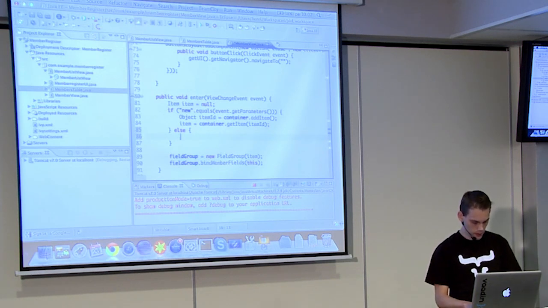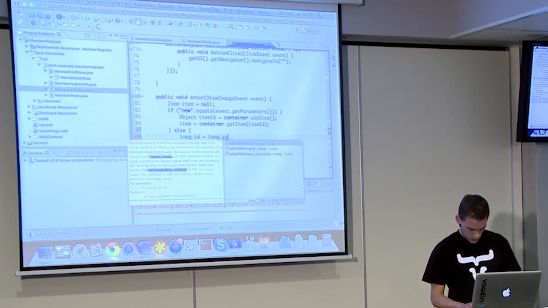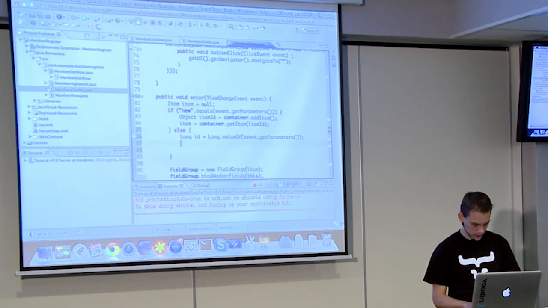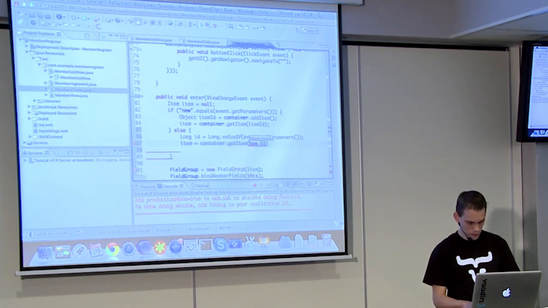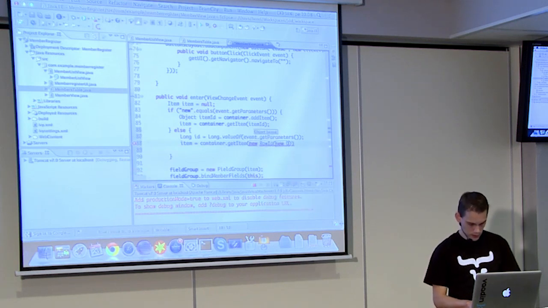We are going to parse a long value from the event, get it like this, and then we create the item as container get item, row ID.